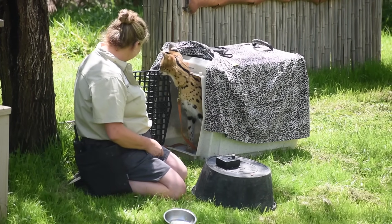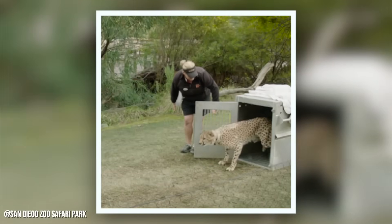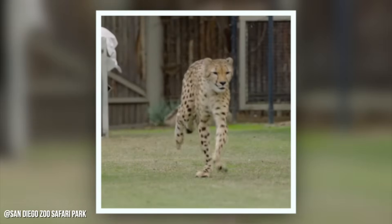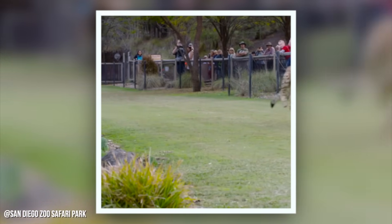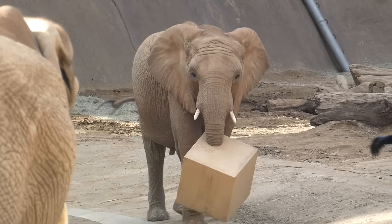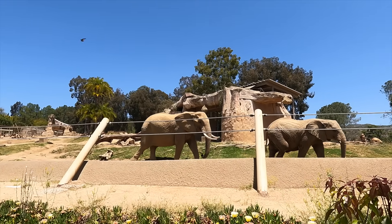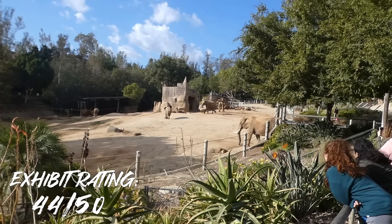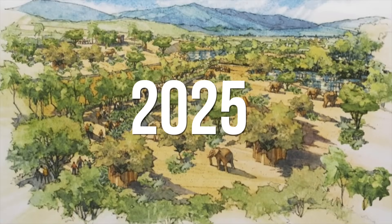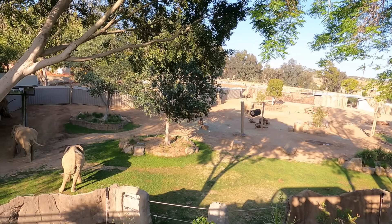Right behind Lion Camp is the Cheetah Safari, a running strip for cheetah demonstrations, but I was told they no longer run for the general public. Instead, we were treated to a serval cat. Running demonstrations are now reserved for those signing up for the Sunup Cheetah Safari, which includes a private cheetah show, brunch at the watering hole, and an African safari. As of 2024, the Elephant Valley was under construction for a massive expansion — the older enclosures are already some of the largest I've seen, and the new space is set to open in 2025, though construction doesn't stop you from seeing the herd.